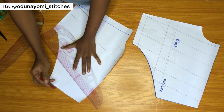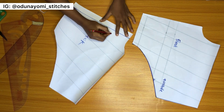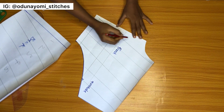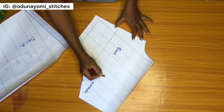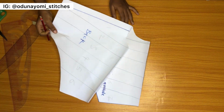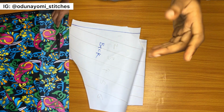So I also divide this neckline and this back pattern also, and this one was also too much. So anyhow you divide the pattern, make sure you label so that you can identify them. Like I said, this division was too much and I did not follow it. So let's transfer this on our fabric.